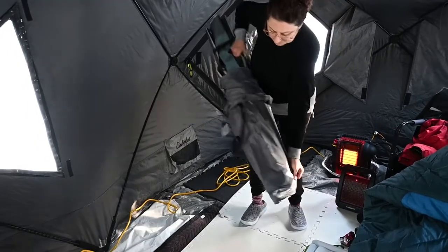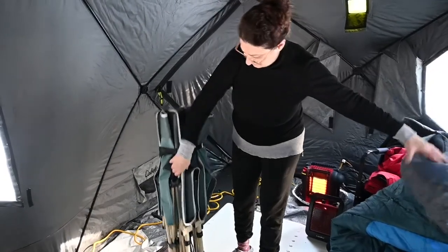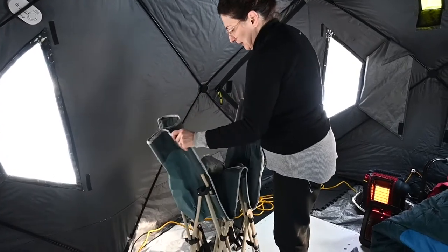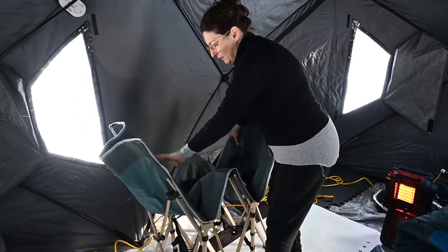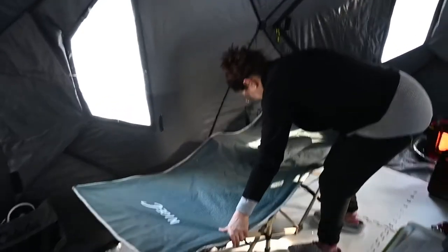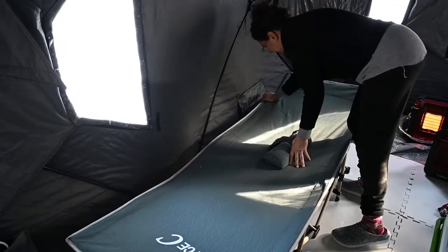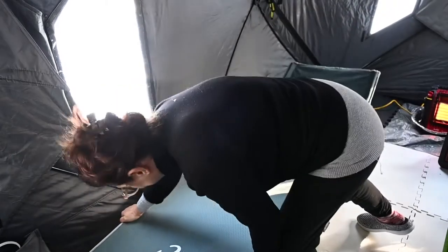Get it out of the bag. Unhook — there is one strap — just unhook it and decide how you want to arrange it. The feet area is where the logo is. So I'm going to put my feet over there, and basically you just open it and wherever there is a joint, if you press down, it literally just clicks into place on those joints and you are pretty good to go.